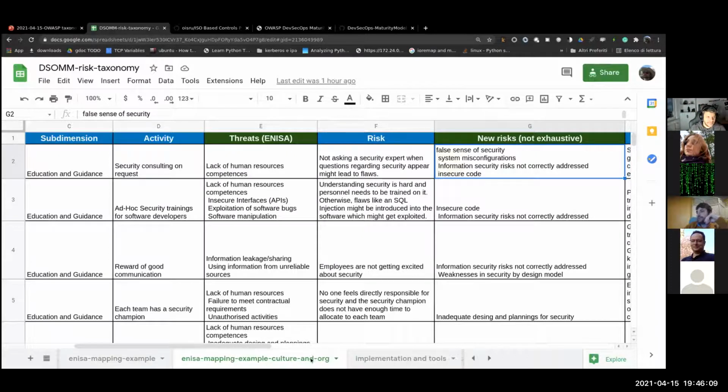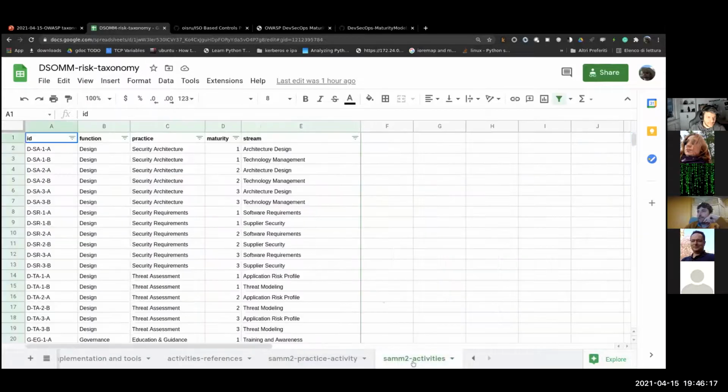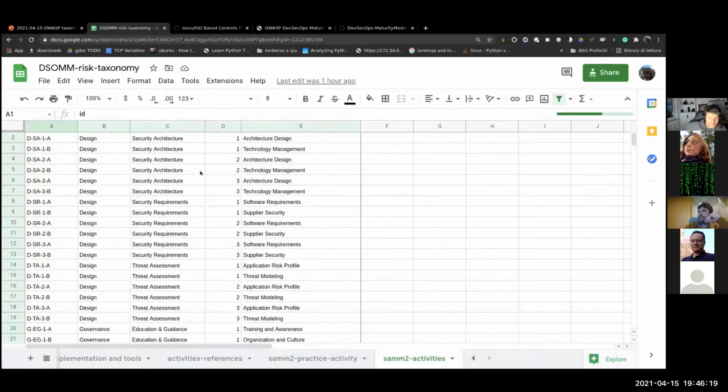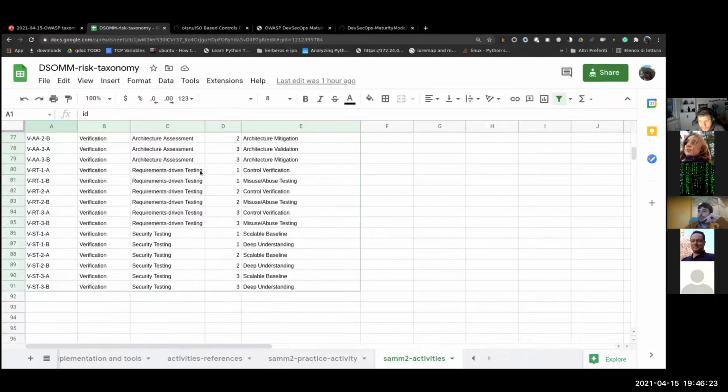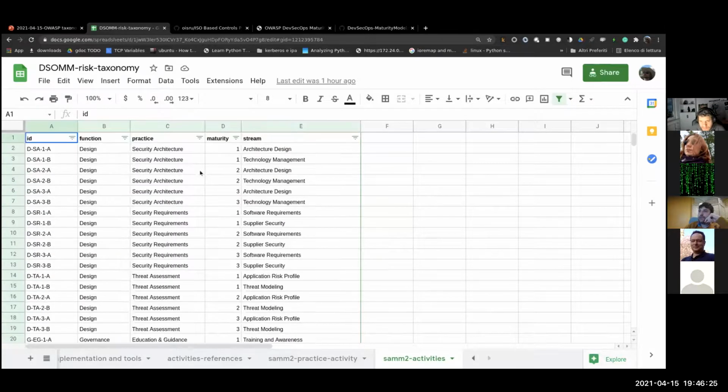And on the other side, I'm working on more simple stuff. I created this simple spreadsheet from some YAML files. So zoom in.